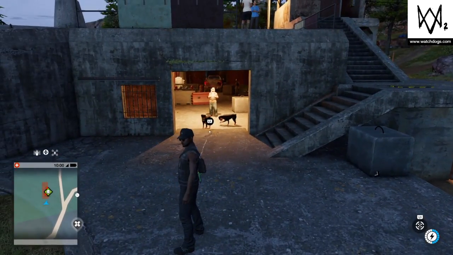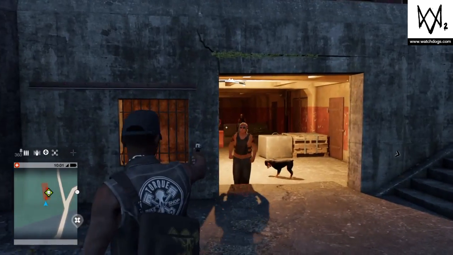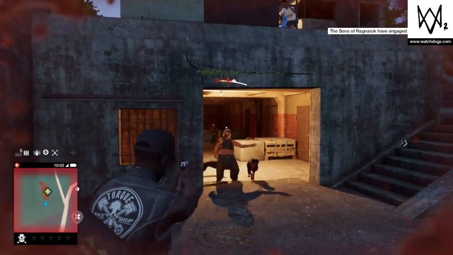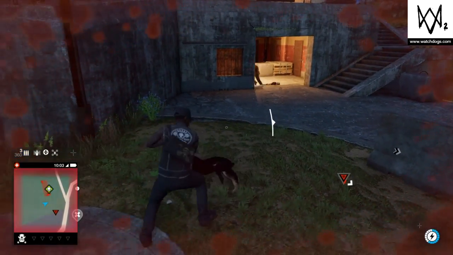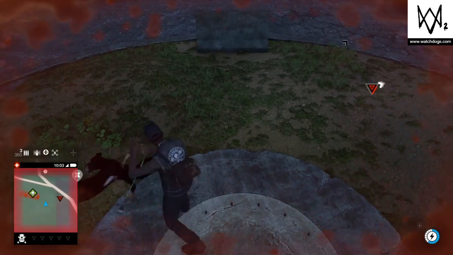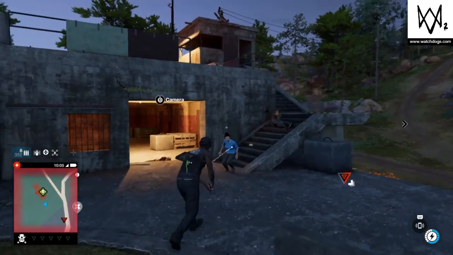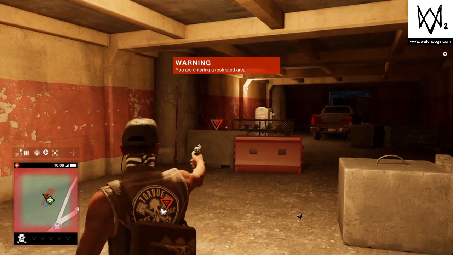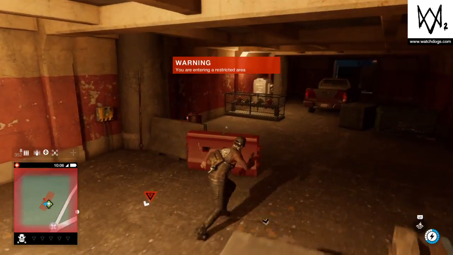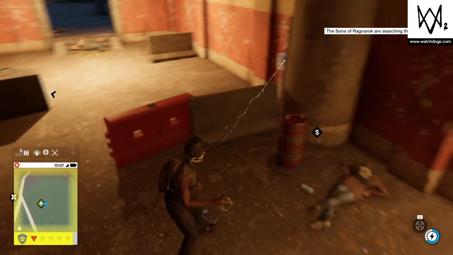Looks like it's the Sons of Ragnarok. They've got the guard dogs right here. This guy's coming out, so we're going to pull our gun on him. Got to take these dogs out before they get us. One more. Got a couple more guards, a couple more Sons of Ragnarok gang members. I think there's one more behind here. Coming around, and we're going to take this guy out. So that's all of them.